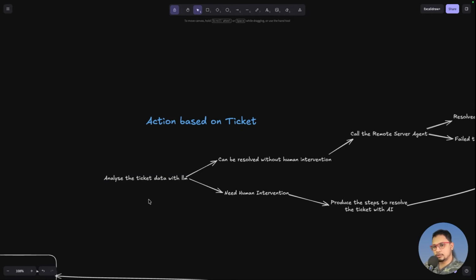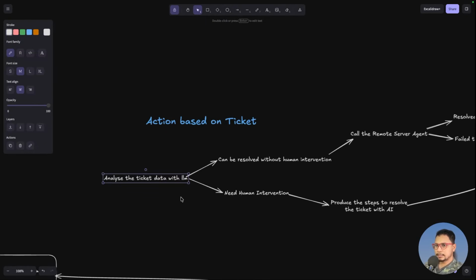That agent will go into the server, run some SSH shell commands, and resolve the issue. And this is the first step. It can automatically resolve the issue. The second possibility can be automatic resolution is not possible. You need some sort of human intervention, but I can give you some guide on how to resolve the ticket. Like I can provide some resolution notes, right?